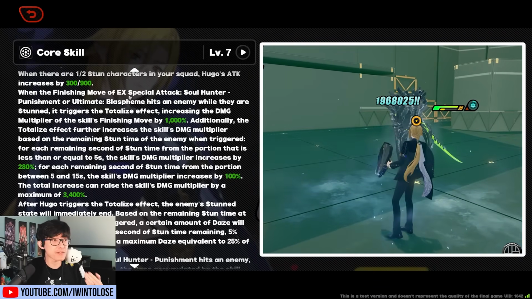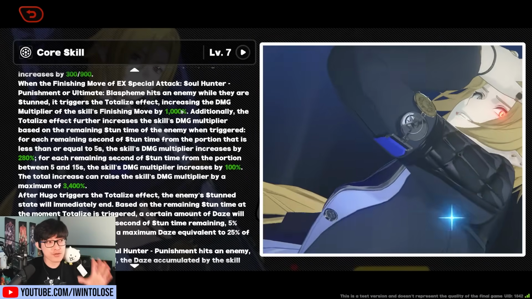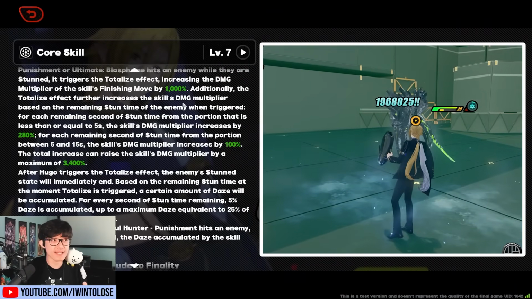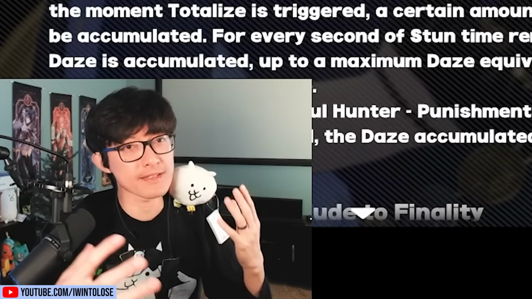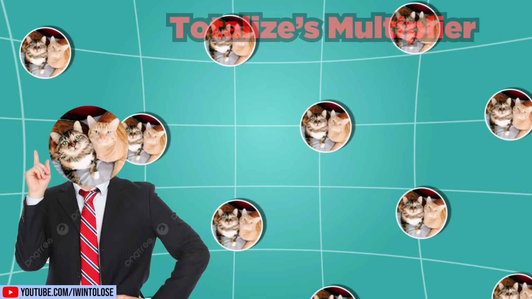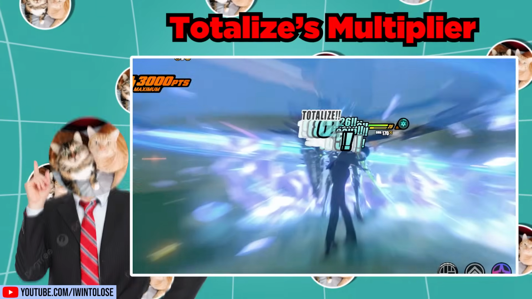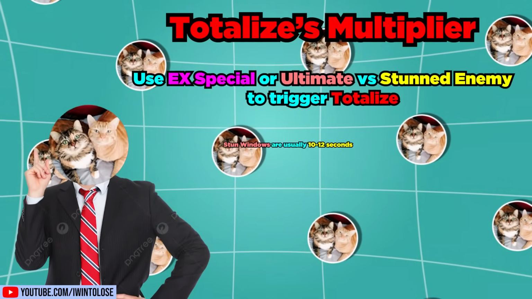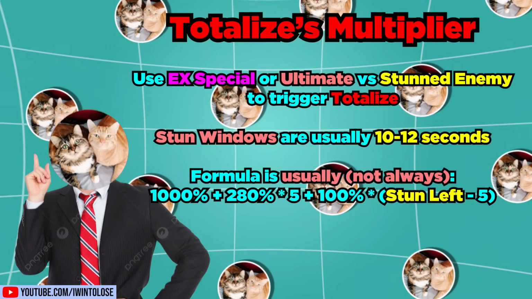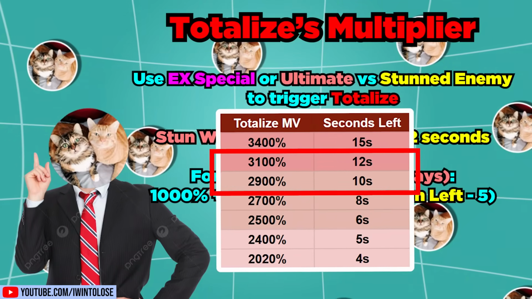And when the finishing move of his EX special or his ultimate hits the enemy while they are stunned, it triggers the Totalize effect. There's a lot of text here, but basically what it's saying is the longer the stun duration on the enemy, the bigger the multiplier for Totalize will be. Essentially, Hugo is rewarded for using an EX special or ultimate against a stunned enemy sooner rather than later for a larger multiplier. With 10 to 12 seconds left on the enemy's stun bar, which is probably the most common scenario for Hugo on average, you'll have around a 3000% Totalize multiplier, which is absolutely fantastic.